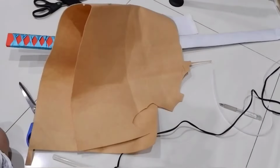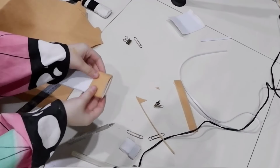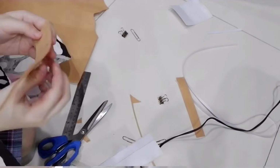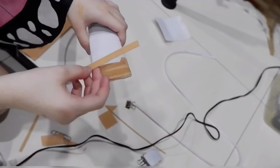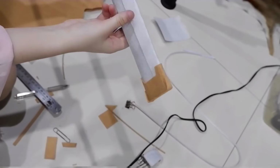Then I got the tan supposedly gold felt and cut a strip for the top part and a strip for the bottom part. Also, don't forget to cut off the extra. Then I sketched the trapezoid on the end and cut it out, and did the same for the other side. Then hot glue in place. Then to close off the edge, I know this isn't on the actual sheath, but I just wanted to be extra. I cut a thin strip and glued it to the end like that. Also glued the top piece there.